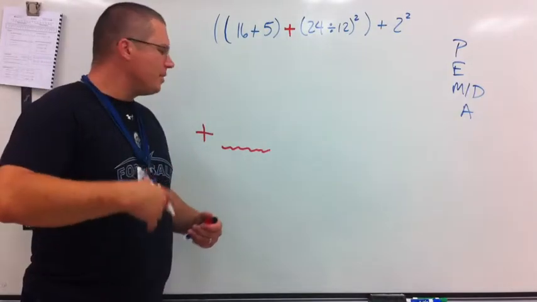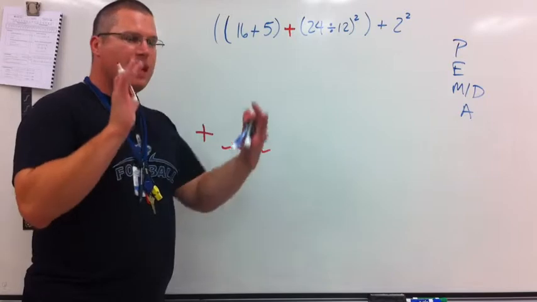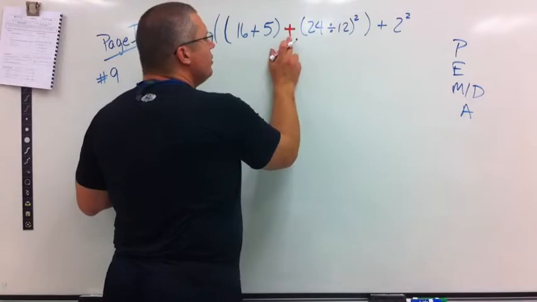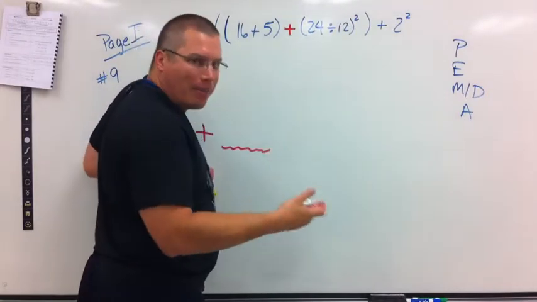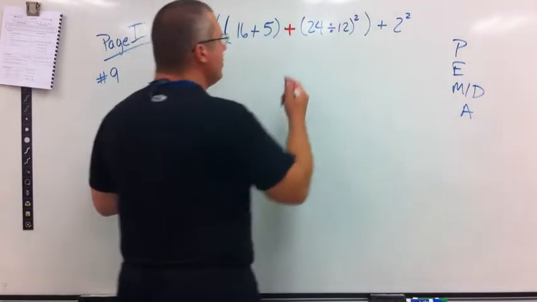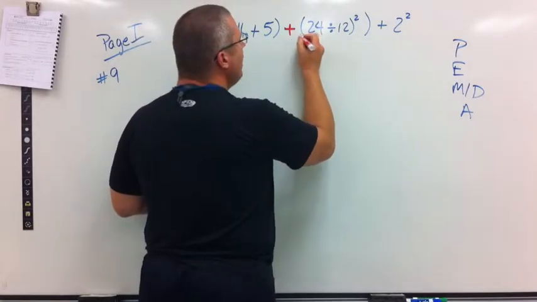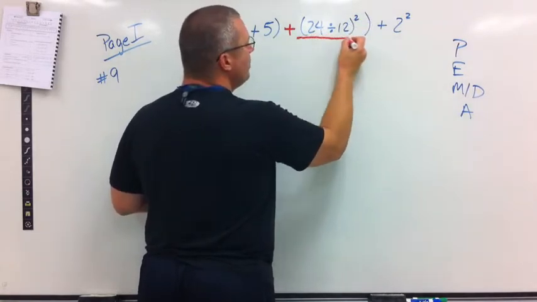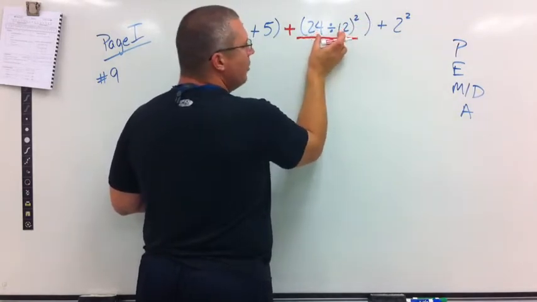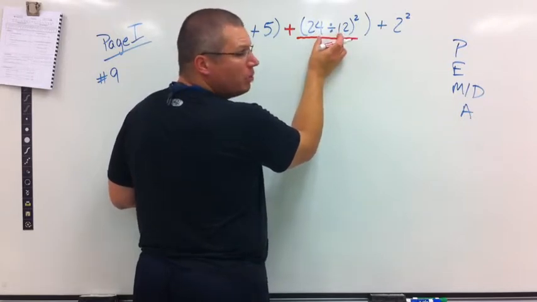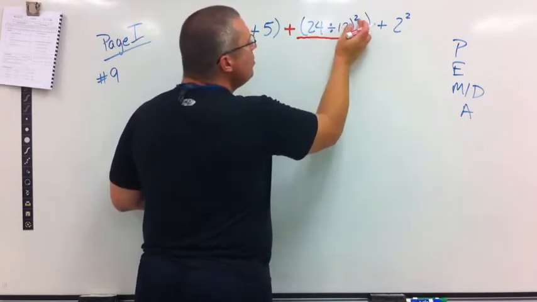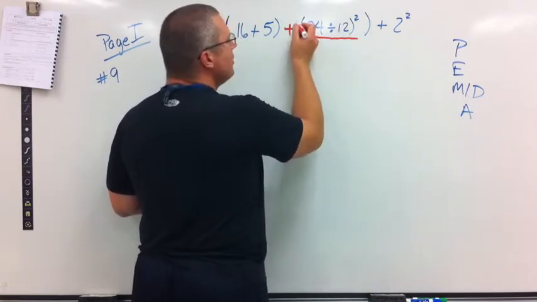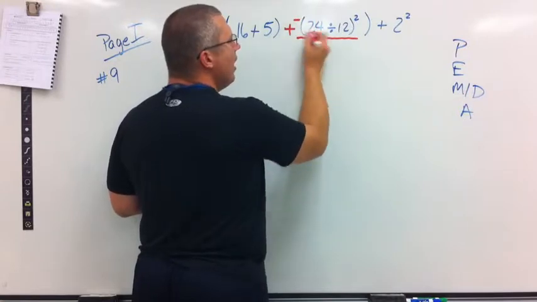Sometimes it's a number, sometimes it's a number with an exponent, sometimes it's a set of parentheses. We call that a quantity. So if I turn this to addition, the thing that turns into its opposite is the quantity that comes after it. Technically, in this case, the quantity that comes after it is the thing that is bubbled in the parentheses, which is this item. Ahead of time we know 24 divided by 12 is 2. So we know it's going to be 2 squared. I want the opposite of that. So I have to put the opposite sign in front of the item that comes after it.